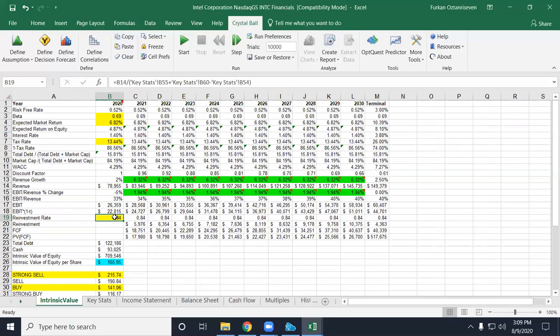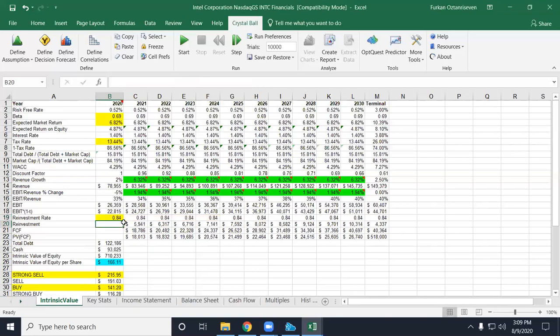What does it tell us? To be able to generate 84 cents of revenue, I need to spend $1 of capital. For Apple, with $1 of capital, I could generate $2.60 of revenue. So this is not that good, but it is what it is. Again, I would just type here 0.84 because it's a decision. I want to make sure that I can play with it.